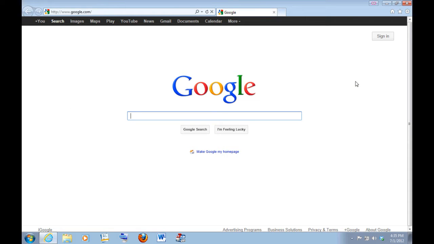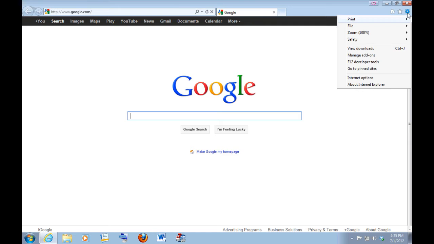There are other browsers that you can use. There's one down here called Firefox. You can go to firefox.com and download that. There is Chrome. Google makes their own browser, Google Chrome. But right now I'm using Internet Explorer. This looks like Internet Explorer version 9, which is the newest one. And you can see that I'm on the Google web page, and that's because Google happens to be my default home page. So the home page that I go to when I open up the browser.